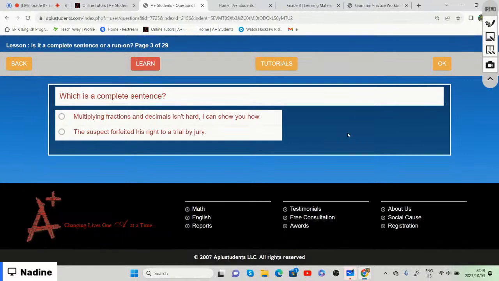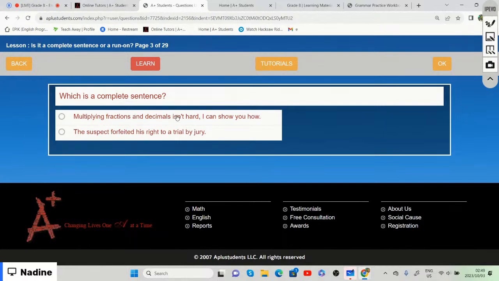We need to also say which is a complete sentence. Multiplying fractions and decimals isn't hard. I can show you how. Or the suspect forfeited his right to a trial by jury. Option 1 or option 2?